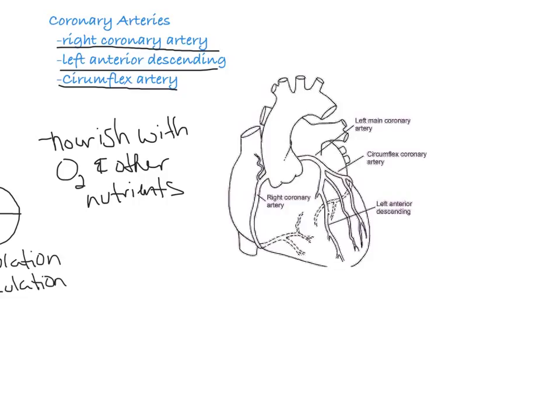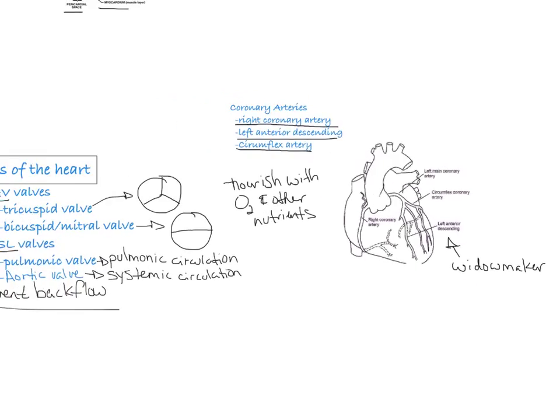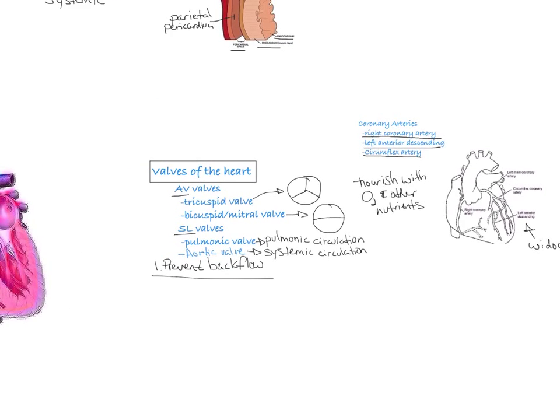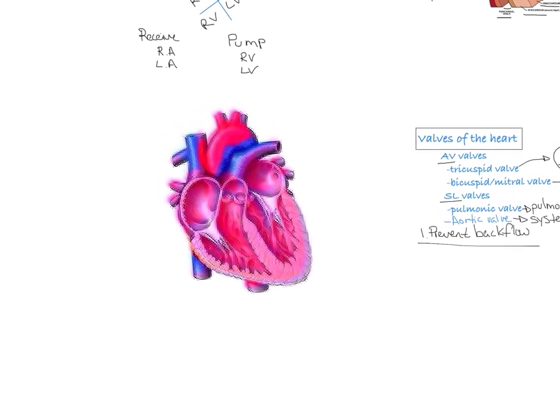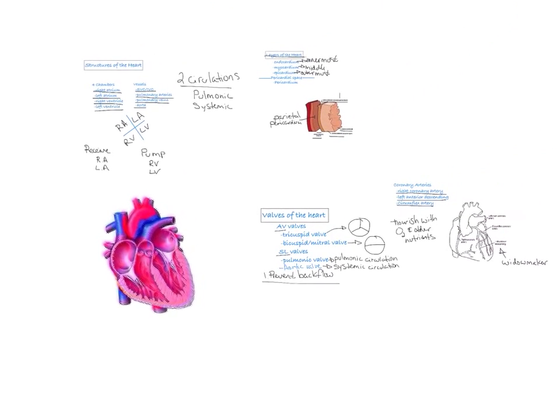One quick thing to note is just that the left anterior descending artery is popularly termed the widowmaker. He's on the left side, and this left anterior descending artery just happens to be nourishing one of the thickest, strongest chambers of the heart. So I'm pretty sure you can guess why they call him the widowmaker. Because if you lose him, if he becomes occluded and you start having ischemic changes, then that's going to be a big issue. Okay?